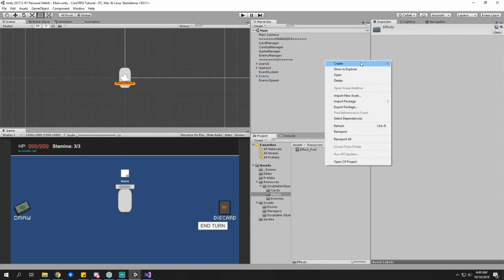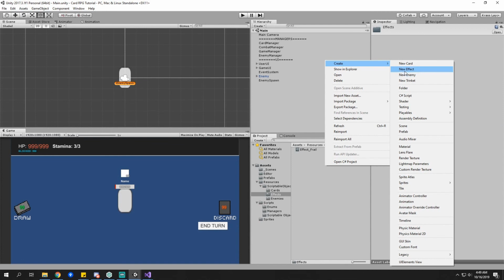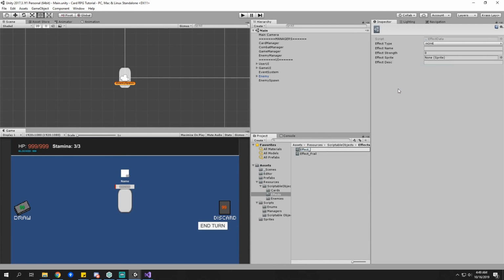We're going to create another effect. We're going to call this one might. Change this one to might. The effect name, obviously might. Strength is always going to be 1, so might will always equal 1. Or you'll always get 1 might when you receive something.